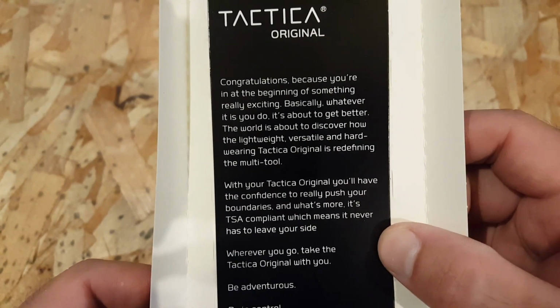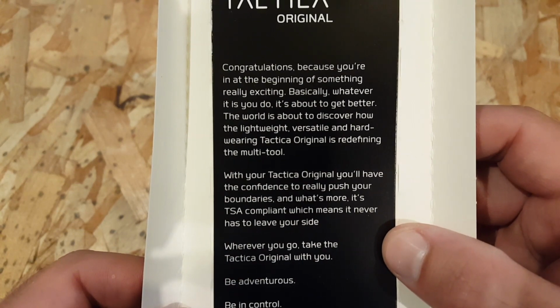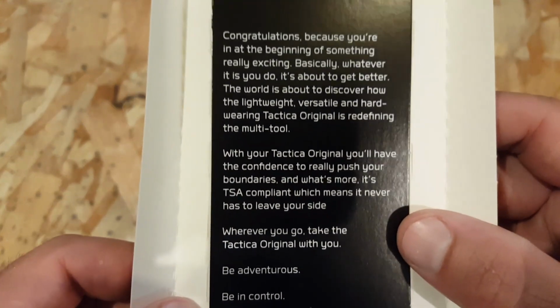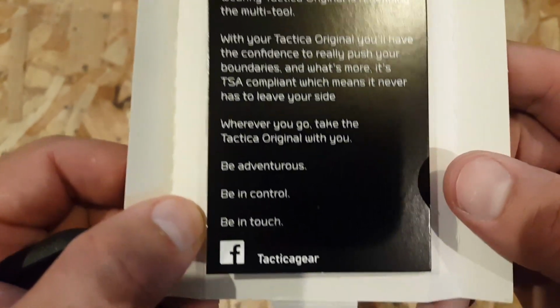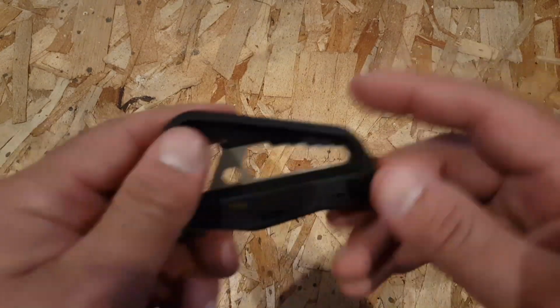Congratulations, because you're in the beginning of something really exciting. Basically, whatever it is you do, it's about to get better. So that's it for packaging. Here's the tool.